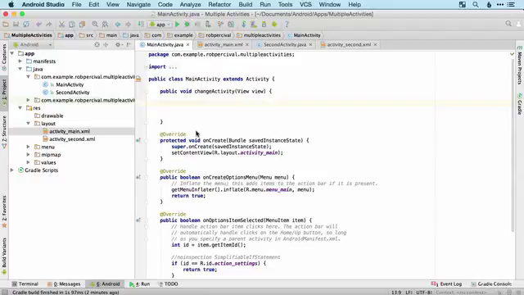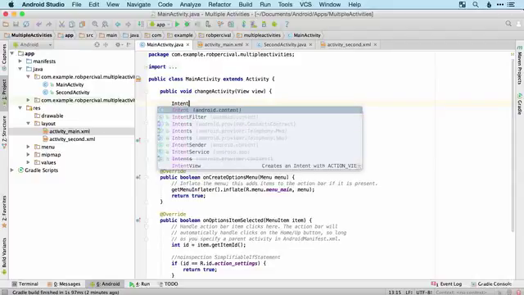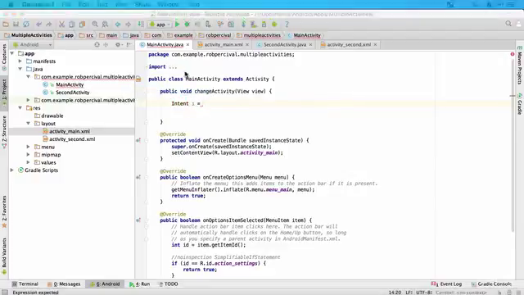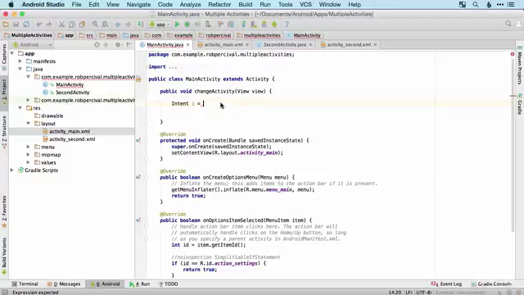And then here, to switch to a new activity, we create what's known as an intent, which I think is fairly well named. It's a description of an operation, essentially. So here we want to create an intent to switch to a different activity.